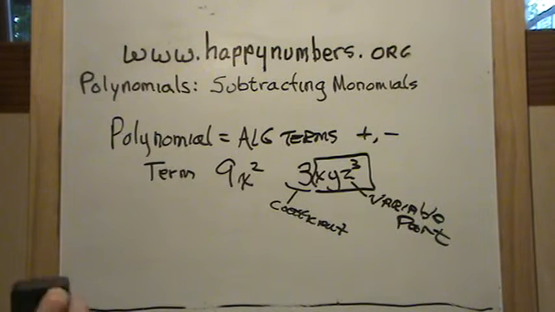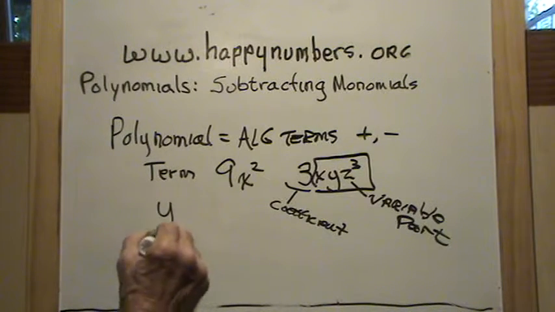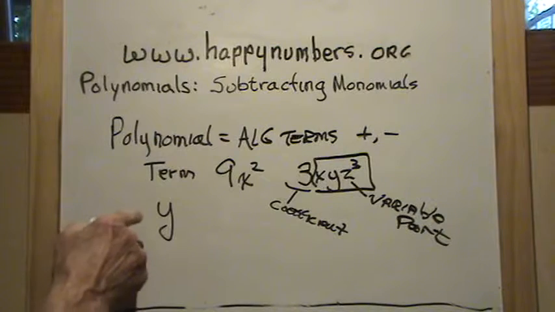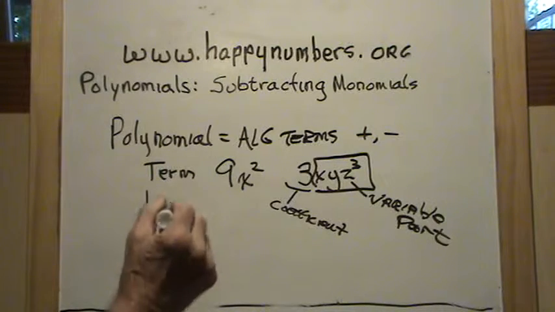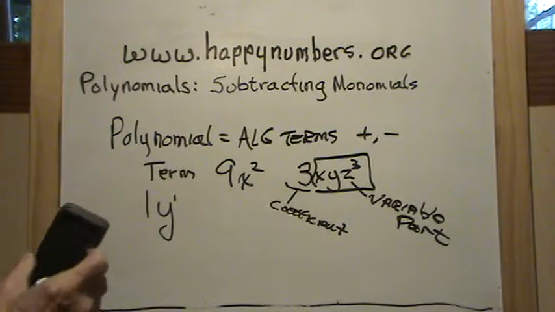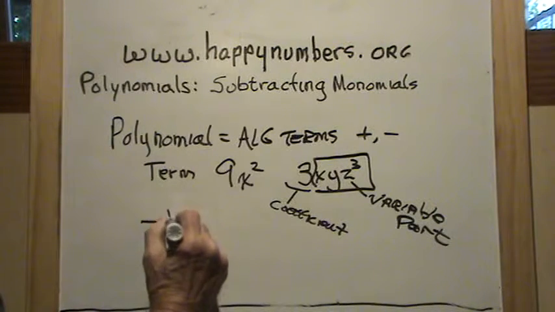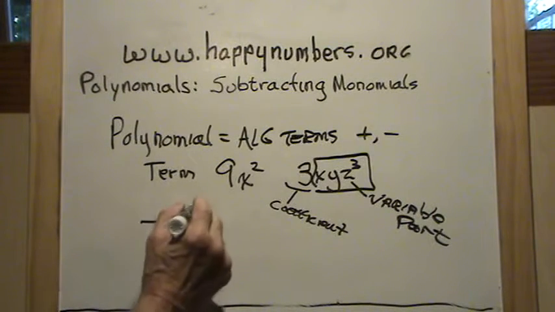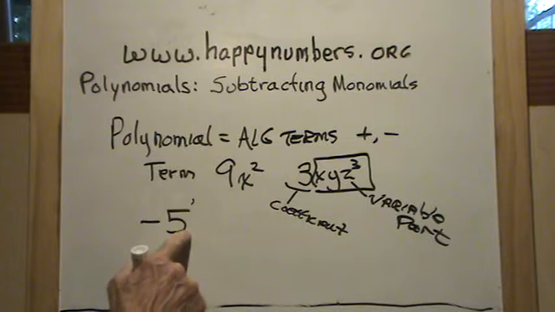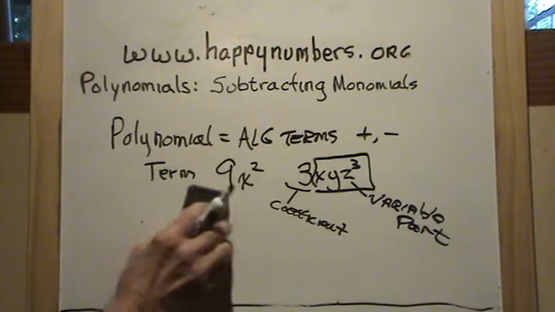Good. And keep in mind that an algebraic term could be y. That's a term. It has a coefficient because the 1 is understood, and it has an exponent, which is 1. This is y to the first power, but the 1's are not written. And also keep in mind, this is an algebraic term also. It has a coefficient, it has an exponent, the exponent is 1, that's understood. It does not have a variable, but it's not necessary to always have the variable. Okay, so that's the vocabulary we're working with.